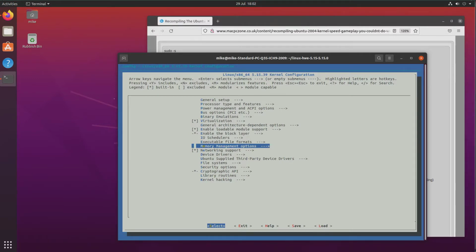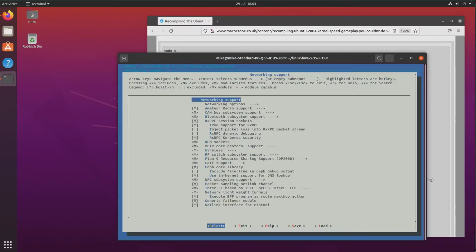Right, so now what you might want to do, because you're not a router, is get rid of a lot of these because it actually saves time when it comes to building the kernel. Because you don't really need any of these. Obviously you need wireless. So you don't need that, no that, no that.